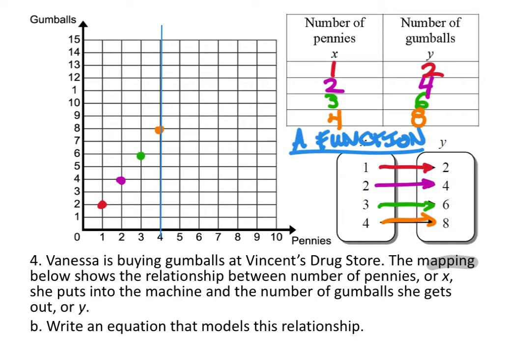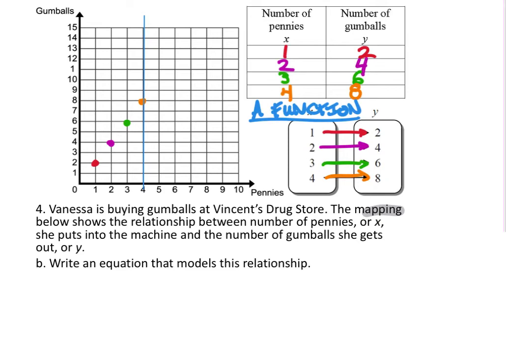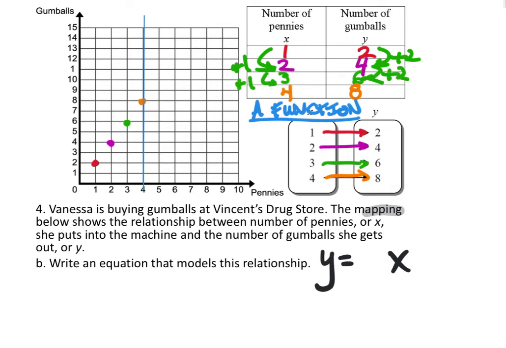Then this last part says, write an equation for this relationship. So the equation part of this, we know that the number of gumballs is y. So let's say y, the number of gumballs, is based on the number of pennies you put in. And from the table, we can see that you get another 2 gumballs for an extra penny. Another 2 gumballs for an extra penny. And we've seen this before, it's slope right there, or rate of change. That's 2 gumballs for every 1 penny. And that would be the equation right there.